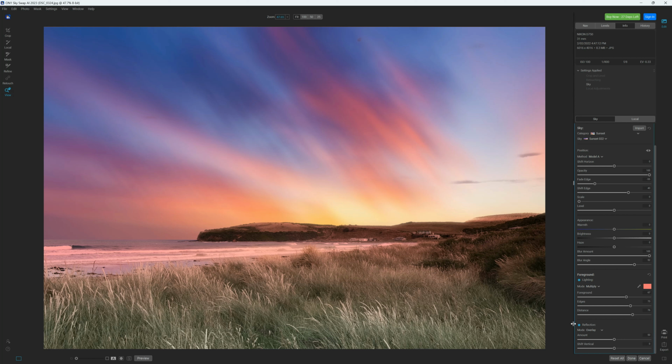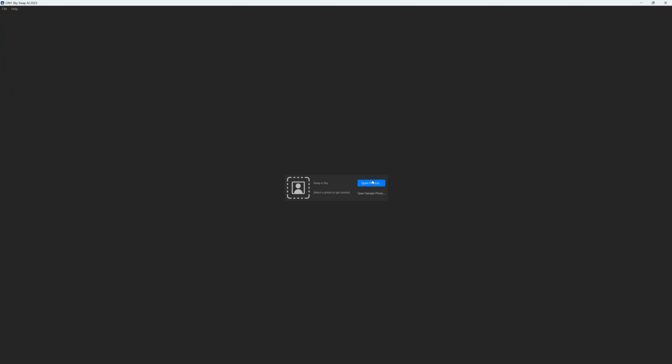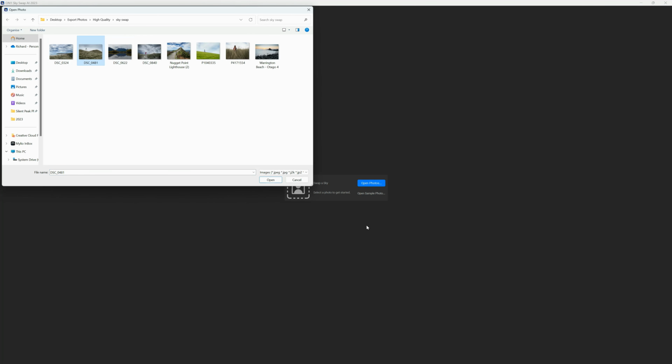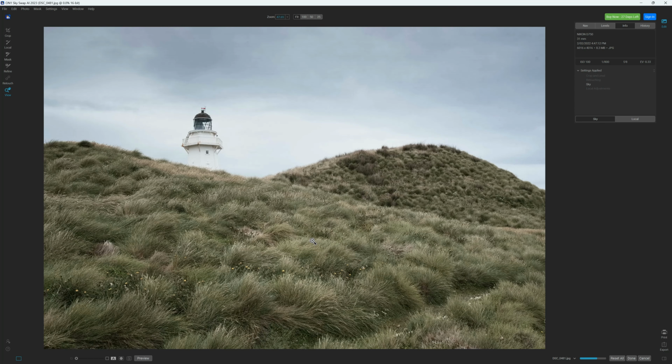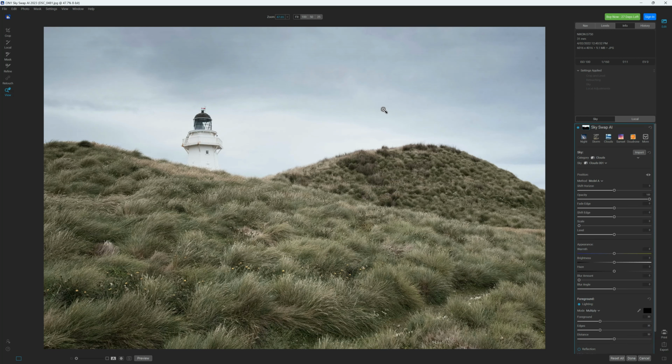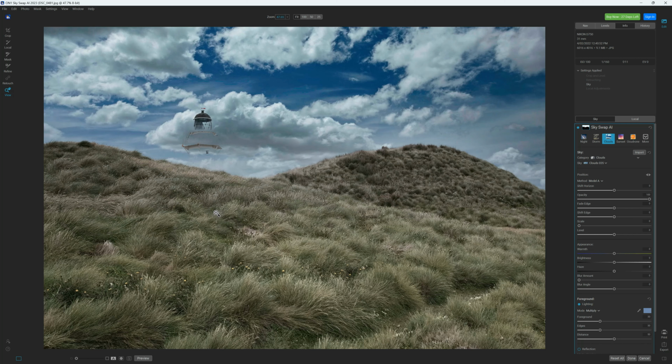Now, talking about working pretty well, ON1 SkySwap AI is about as good as any sky replacement application I've used. It's considerably faster and equally reliable, which is to say, how well it works depends very much on the photo you're trying to process. And sometimes it's hard to guess which photos it will do well upon. So let's start with a photo that perhaps you'd think it'd have no trouble at all. This particular image, like the previous photo, has a very defined line between our sky and our ground. But if we drop in our new sky, the whole lighthouse just gets swallowed up.